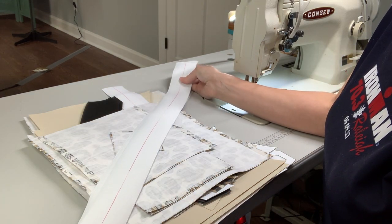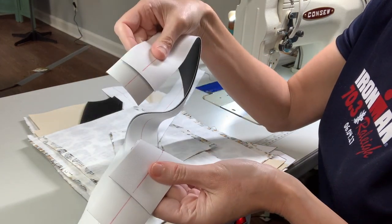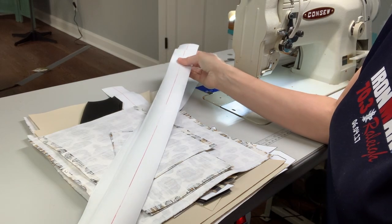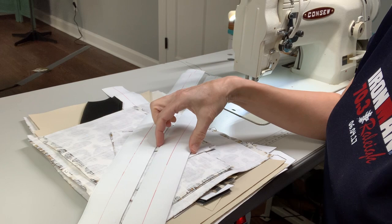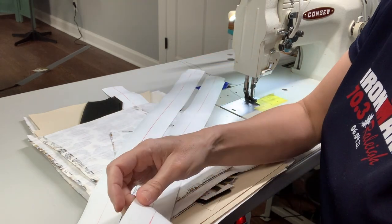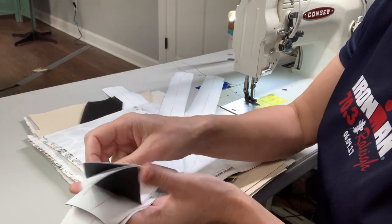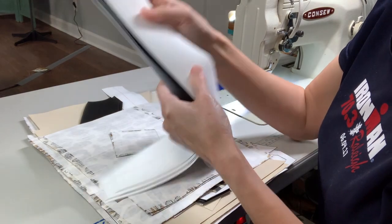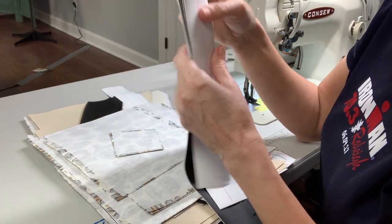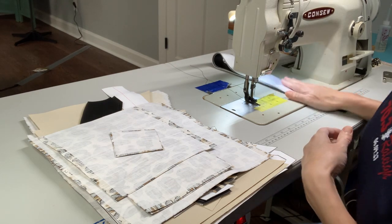I cut one a little bit shorter than the other. So these two are gonna go together, and one's about 2 inches shorter. So this is 2 inches by 30 on the long one, 28 on the short one, and I have two of those. And we're gonna do that no raw end showing strap option. Drew a line down the middle. We'll go ahead and do those in just a minute. It'll be the first thing we do since we have a nice full bobbin.